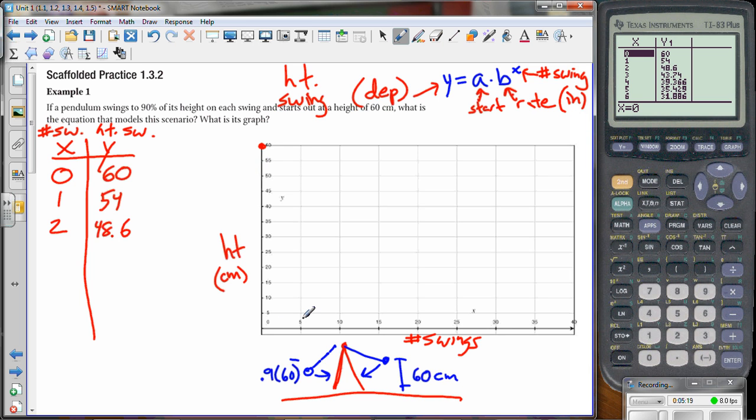Now at 5, we have 35.4, so right about here. And notice we can plot them in between. At 1, we don't see it, so 1 is going to be 54, and then we have 2 at 48, 3 at 43, and 4 at 39. So notice it has this gradual decline. Now let's do like every 5, 10, and so forth. So at 10, we're at 21.